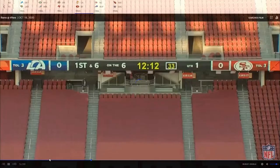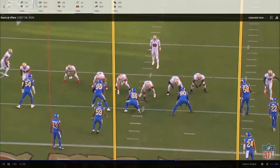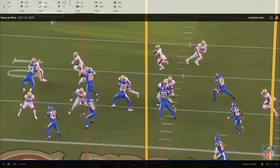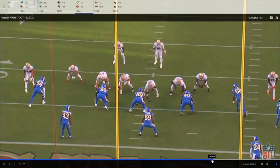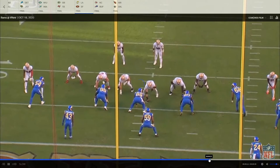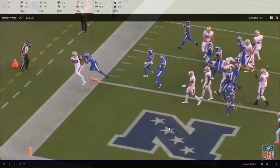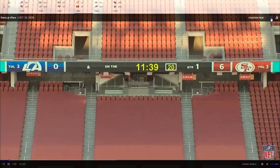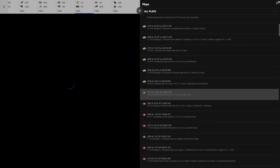Next play — this is a backside block, so how much can you really count it? But still, they're running a wide receiver handoff here and he moves his guy from the six-yard line into the end zone. What else can you ask for from your guard? You're taking a one-on-one base block and moving him six yards into the end zone. I'll take that any day of the week, I don't care if it's backside or not.